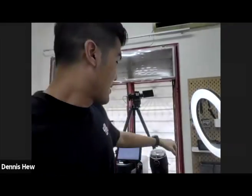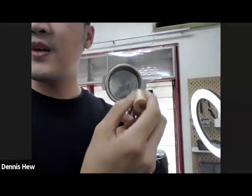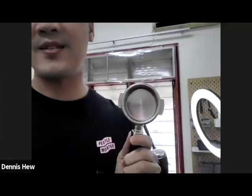Now, let me explain the pros and cons of WDT, or puck raking. Because of this WDT, it has infinite possibilities of mistakes. So you are required to do a lot of trial and error. I tried some other beans, doing things like this, a spiral. But it turns out like channeling. So I changed it into a donut, a circular donut, much better. Sometimes I use a zigzag and it turns out channeling as well.